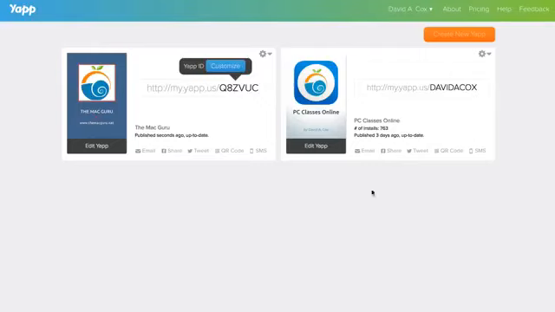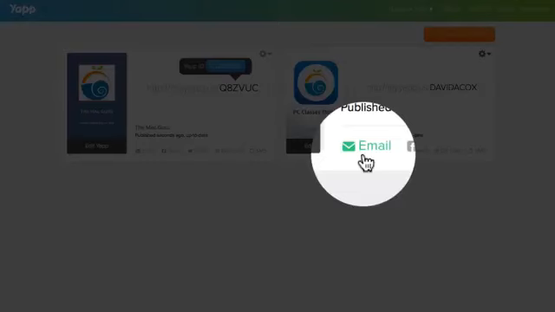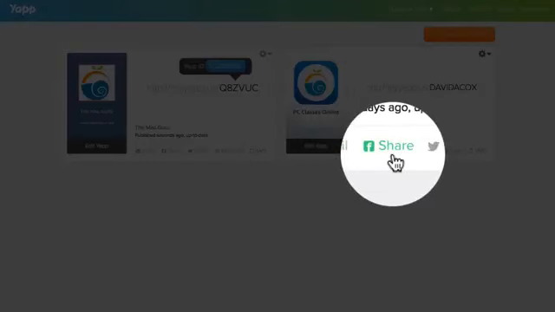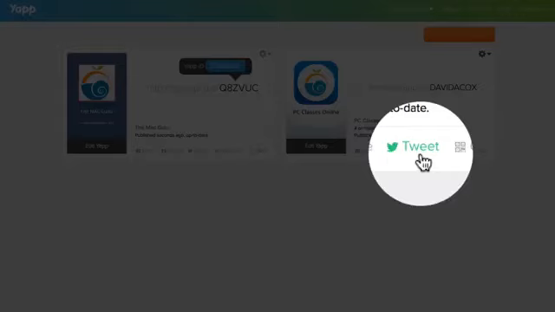Another feature I wanted to show you is that when you're trying to get it out there, a lot of people may be developing this as they already have a website or a Facebook following. And I love that they give you these really simple features so that you can blast it out there to your friends, your family, etc. So if you want to just email it out, you can use the email button. They have a Facebook share button, a tweet button.